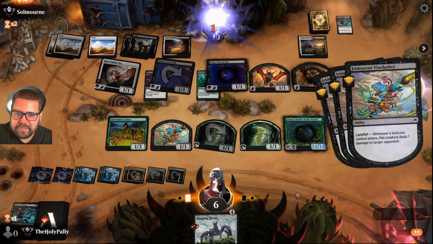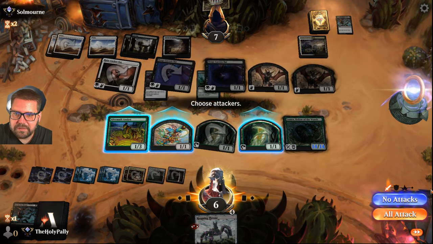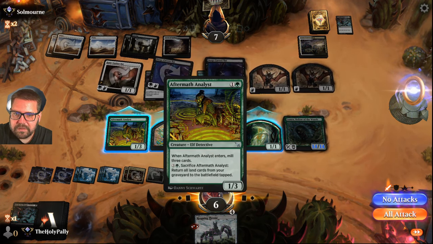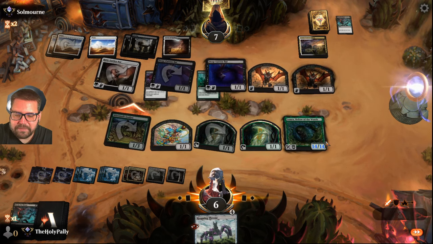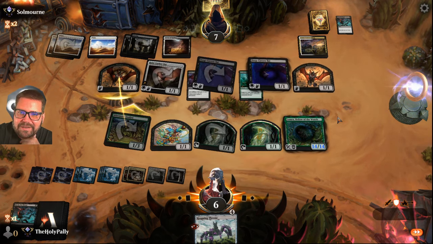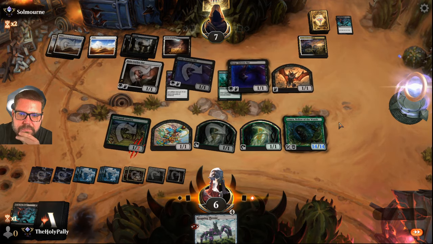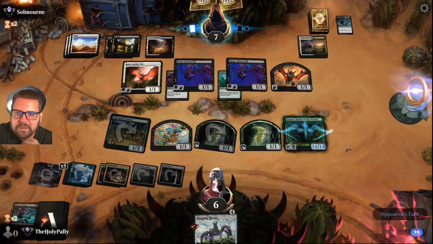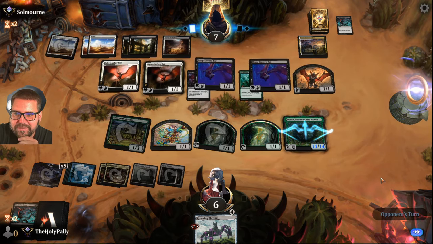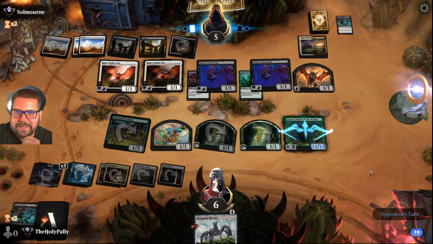Yeah, I'm threatening lethal next turn if he doesn't... I mean, if he wants to triple block, I'm fine with that. But yeah. Oh, he just wants to single block, even better. Because he doesn't have enough... That's fine. If he doesn't have removal, then that's a wrap.